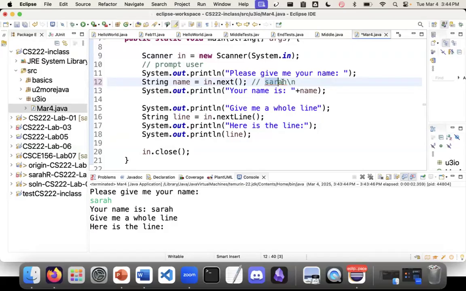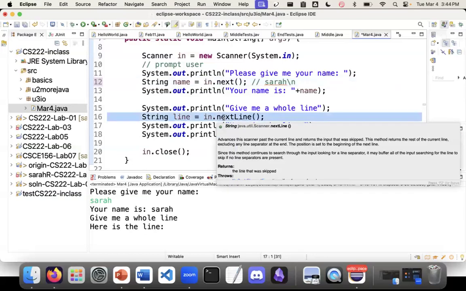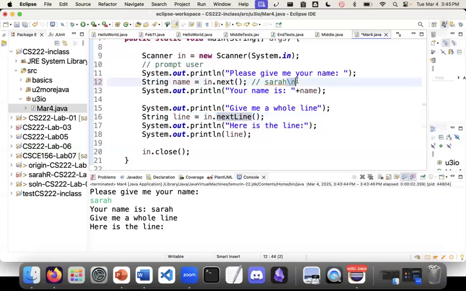So what next does is it only consumes the word Sarah. And it doesn't consume the \n part of it. And so what next line is doing is it's looking for any text until the next new line character. And so here's some text until a new line character. So it takes that. And then it's just like, here you go.